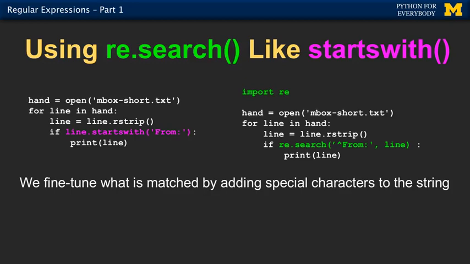So we can also use search like the starts with function. And so that time we're using find, and now we're going to use starts with. And so we say, oh, is this prefix? Does it match a prefix? Because that's what starts with does is for strings. And so this code is pretty straightforward. We know how this works. If it starts with from, we're going to print it. Otherwise, we're going to skip it.